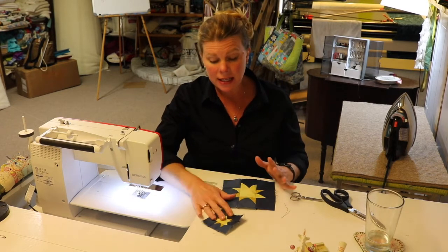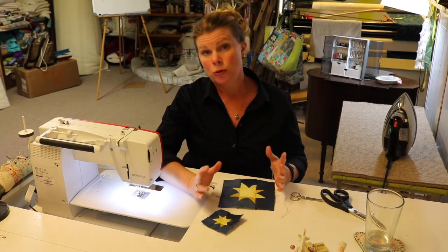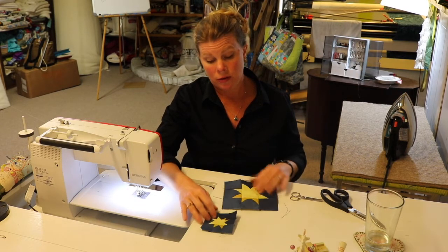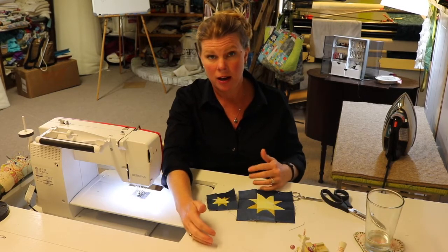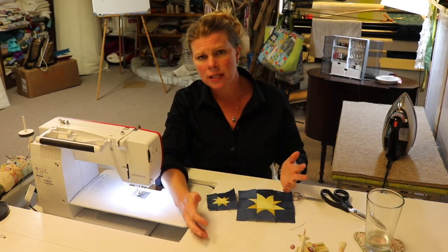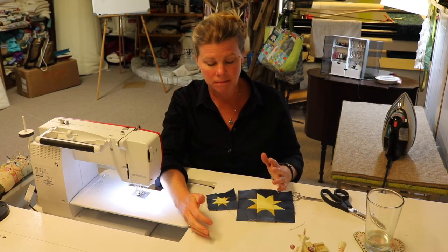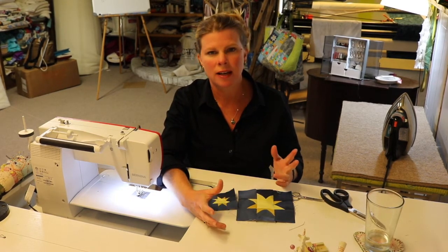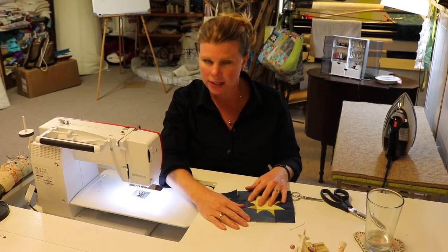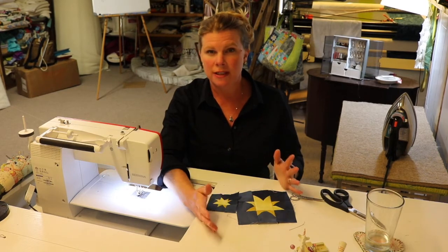But the next part that I did for my quilt is I needed them to go into a border. So I needed to make these bigger. And all you do to do that is you just add strips to make them be the size that you want them to be. You know, if something's too small, you cut it down. If something's too big, you just add to it to make it bigger. It's very simple stuff. That's what makes, you know, all the quilts different.